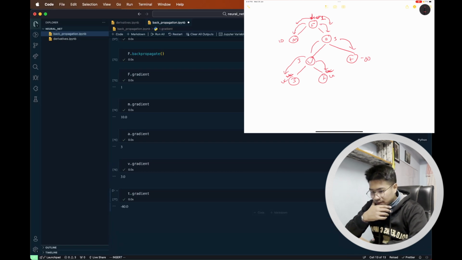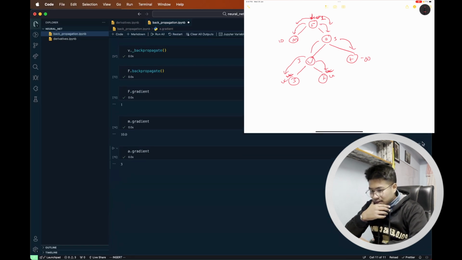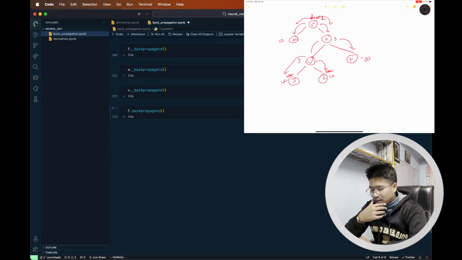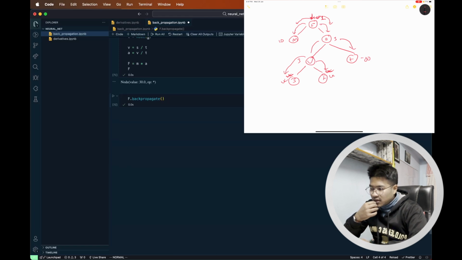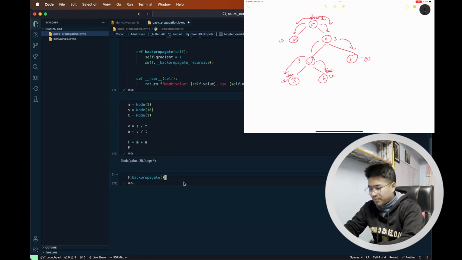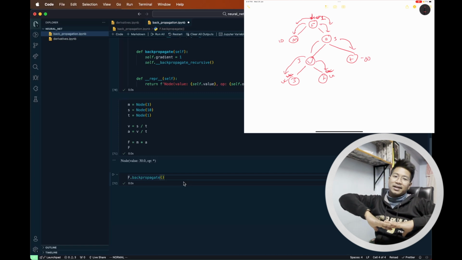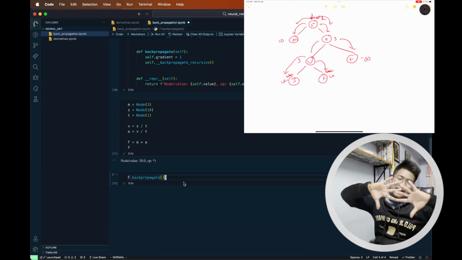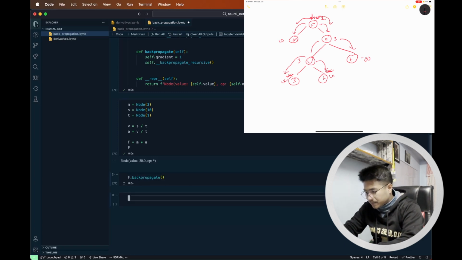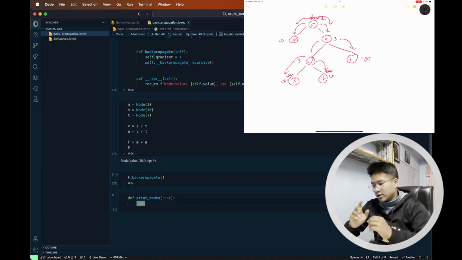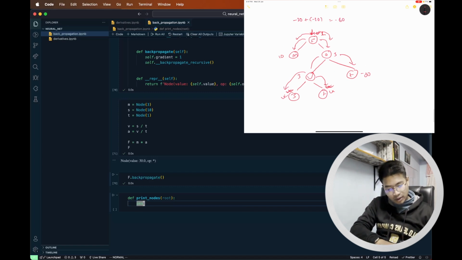Okay, so let me remove these now. Let's also do this. I don't want to look at the gradient every single time, right? So let's actually have a function that can print my entire tree. Printing the actual tree would be very hard, so let's just print the nodes of the tree in order. Let's try to do that. So def print nodes, and I need to give it a root, and this is the function I want to print the nodes for.